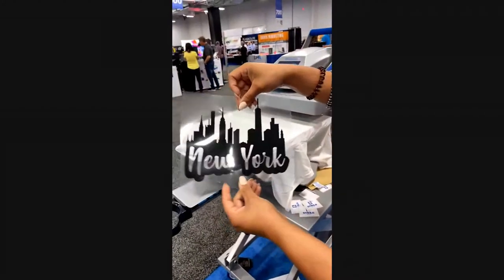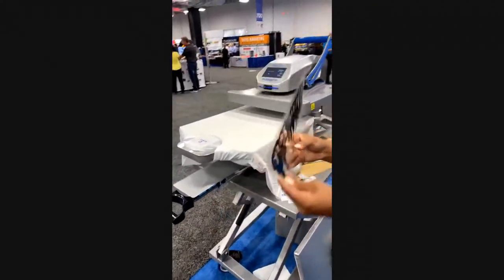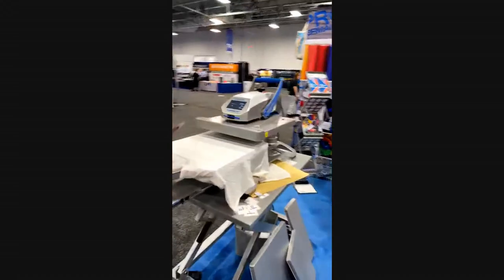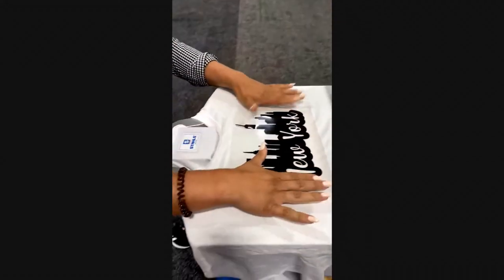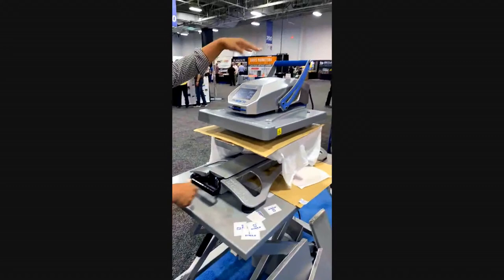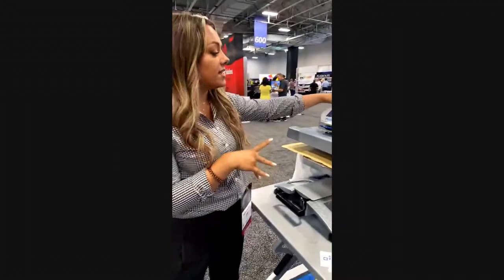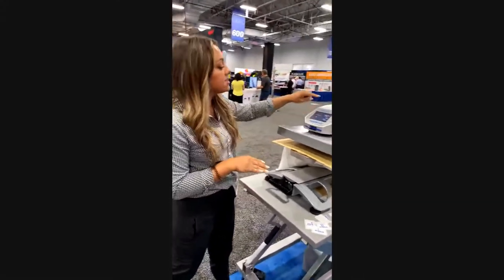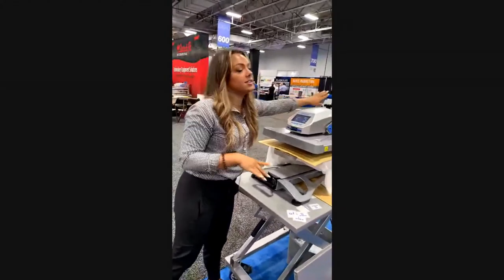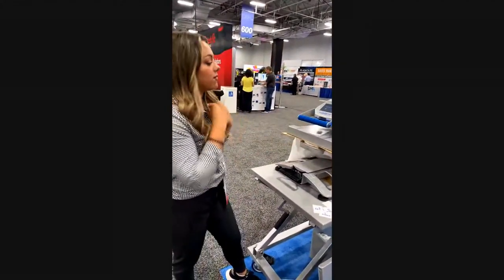It's a little New York skyline — really fun — and people are absolutely loving this product. We're placing the soft foam at the same time we're doing the neck label, and both of these are going to apply at the same time. Before we lock our heating element down, we want to cover with a cover sheet. We are using the Fusion IQ press. The Fusion IQ has your time, temperature, and pressure setting with an easy-to-read display. All I have to do is lock this down and the press is going to do the rest of the work for me.